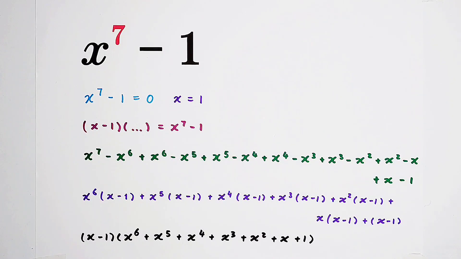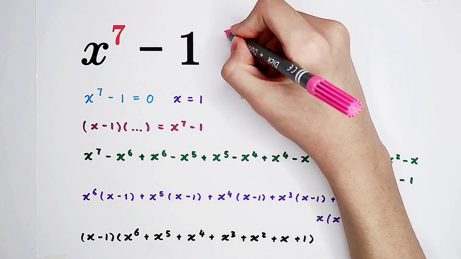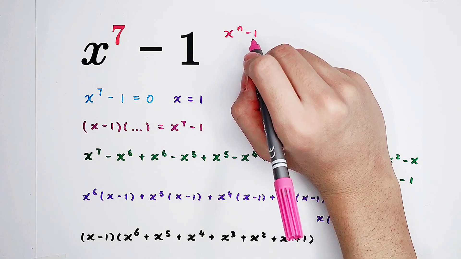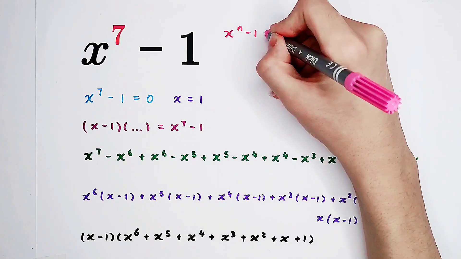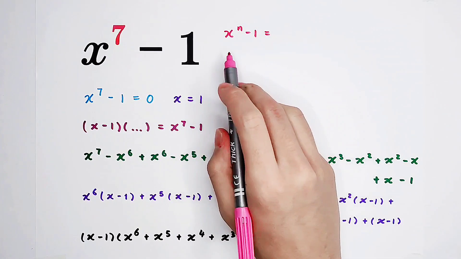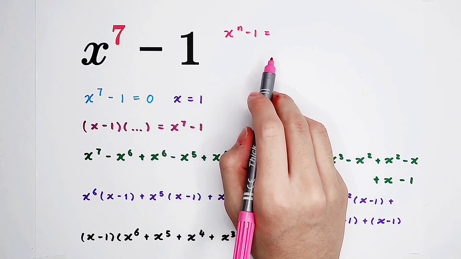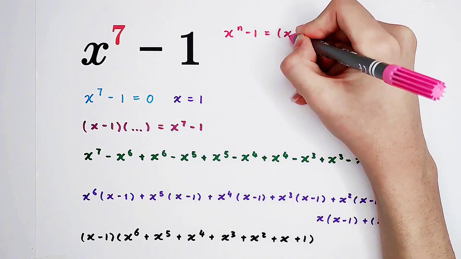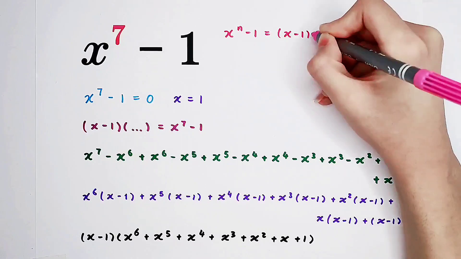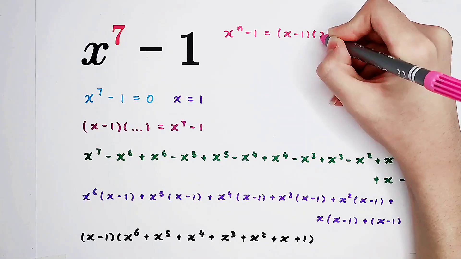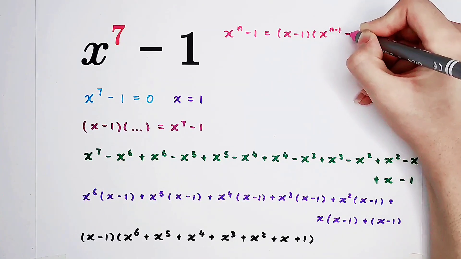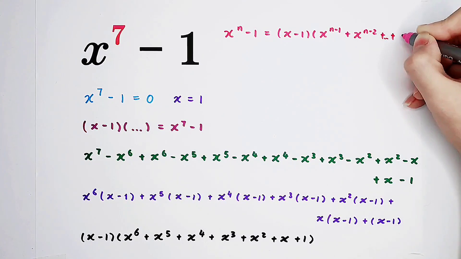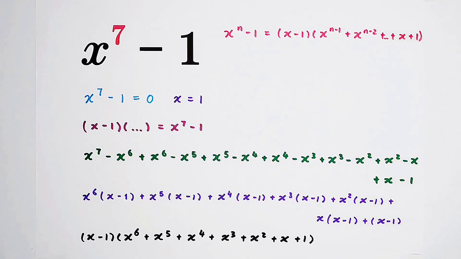I'd like to talk about the general formula. x to the power of n minus 1, where n is a positive integer, always has a factor x minus 1, because x to the power of n minus 1 equals 0 means x equals 1 is just a root. The same way as here. So it equals x minus 1 times x to the power of n minus 1, plus x to the power of n minus 2, all the way down to plus x plus 1. So this is the formula.